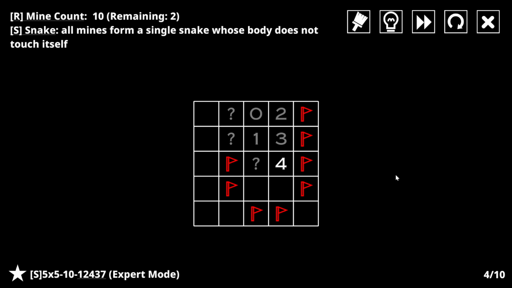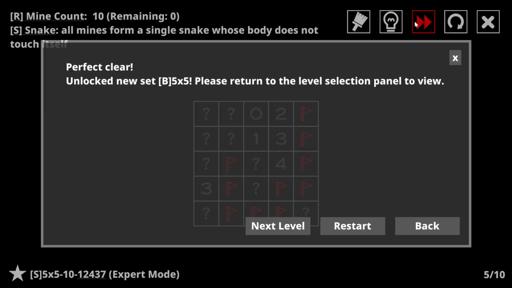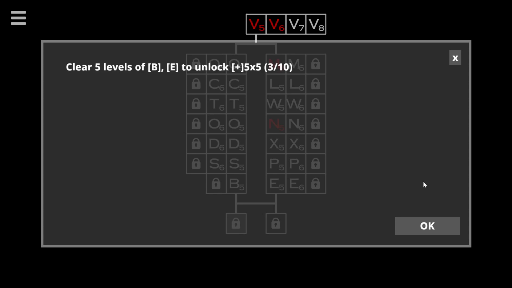Now there's 2 mines left, and I have to spend all of them on connecting the 3 snake segments up. So we can say none of this is mines, and that somehow solves it. Great. Okay, snakes were fun. I've unlocked the bees. Last thing before I get all this garbage of combining variants, I think.